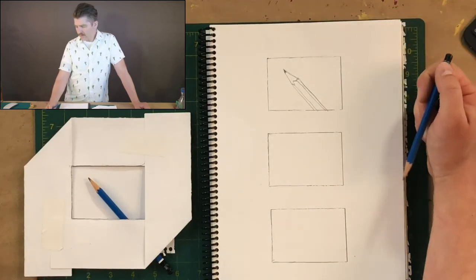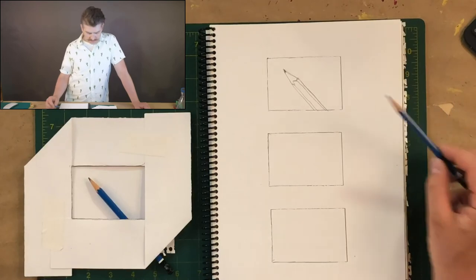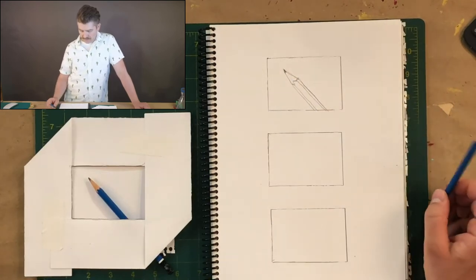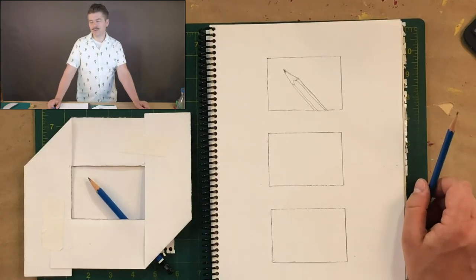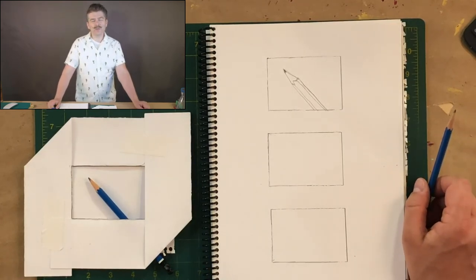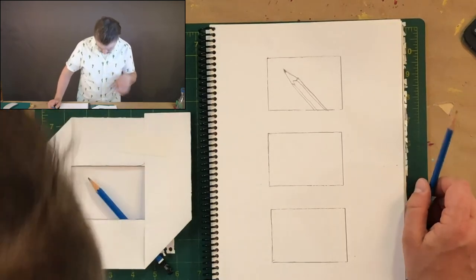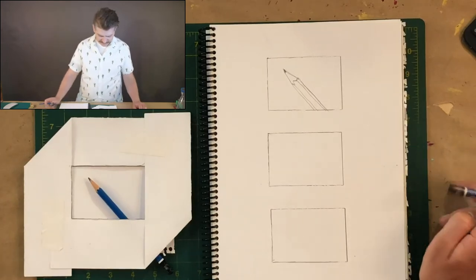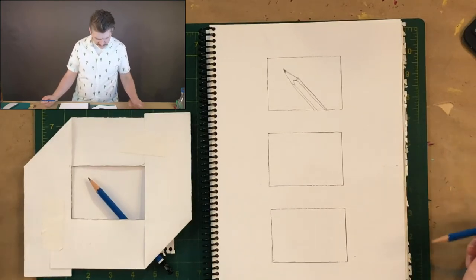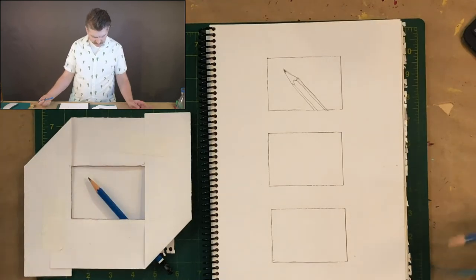So I've got my sketch of the pencil in my frame up here. The next thing I'm going to do is squint my eyes, like I'm pretending to sleep, and look at the image. If it's easier for you to look straight down at it, you can do that, but my head would be in the way for anybody watching, so I'm not going to. If I squint at it, it tells me the contrast between light and dark.